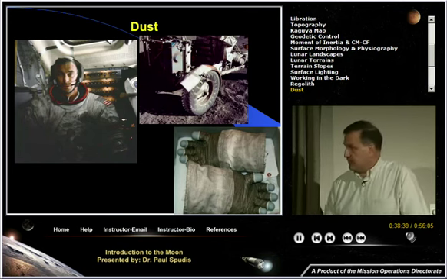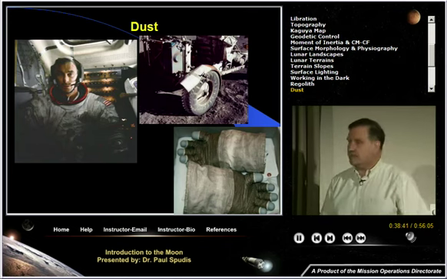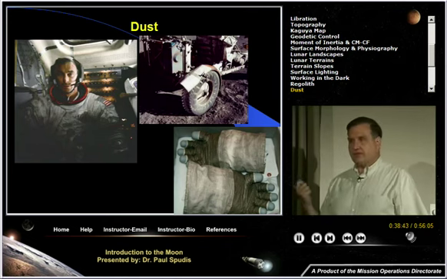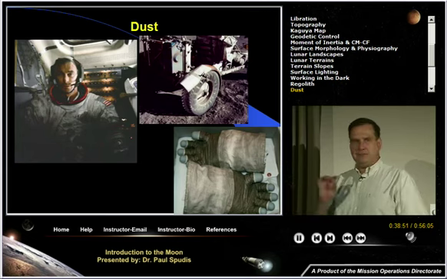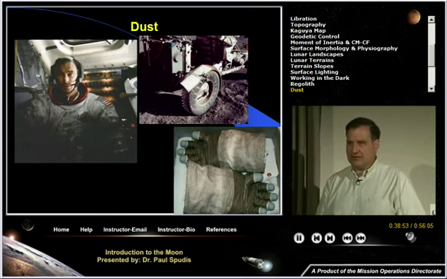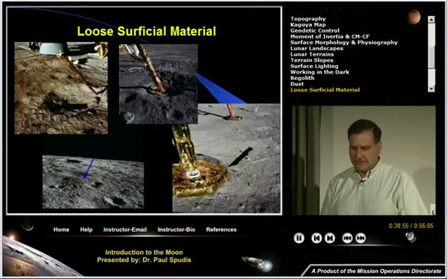The picture of the gloves down there at the bottom, even today, those gloves, the soil is so fine and so abrasive and so clinging that they cannot get all the lunar soil out of anything that went to the moon. Anything that went to the moon has bits of the moon embedded in it. If you look at them in the museums, you can actually see it.